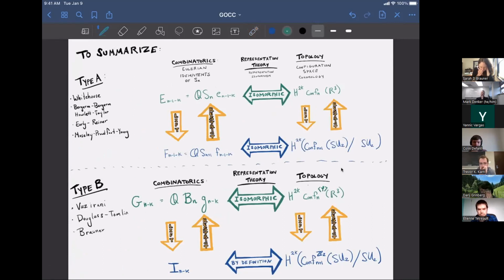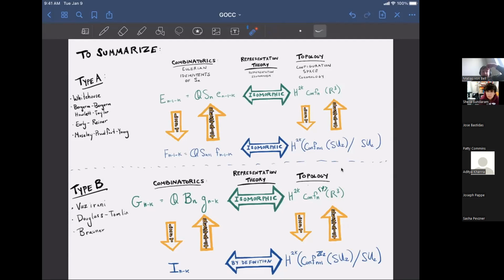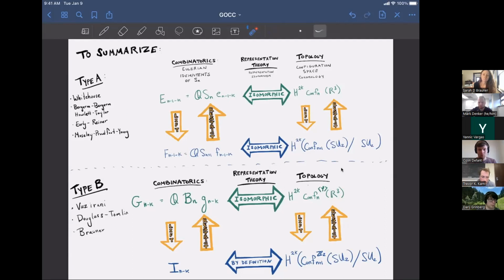Again, I think the tricky part might be that over in the topological world, we were looking at the configuration space on R^3, and we really needed it to be odd. Once you move to a complex reflection group, or if you were thinking about a Z_r configuration space, you would have to get roots of unity in there. And so then you're starting to think about complex space, and you kind of lose this odd dimension. It becomes even. But I still think this is something that I've wanted to work on in general. I still think that there should be some sort of story here, but I'm not exactly sure what it should be. Thank you. Good question.